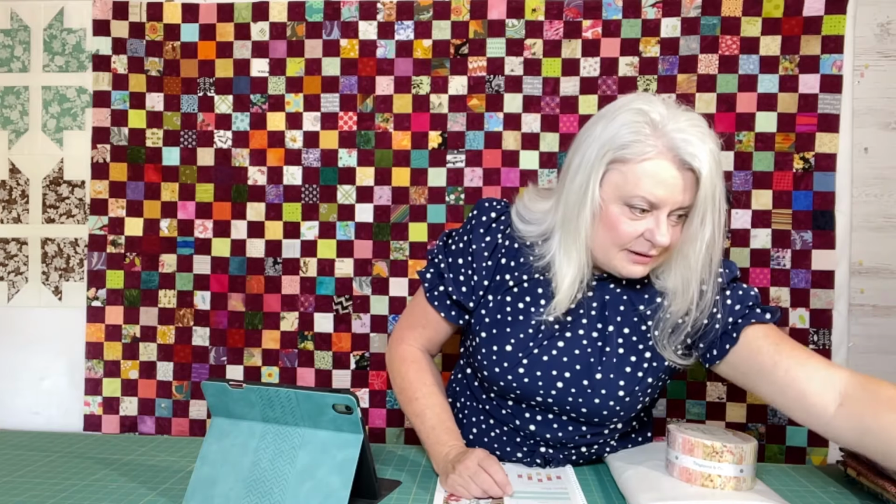I need 7 strips and I have 6 3/4. I think I can somehow make that work, even if I had to piece in some other color that's close. I don't know, I've never done that before. We'll see. I'll find something to go on that quilt.